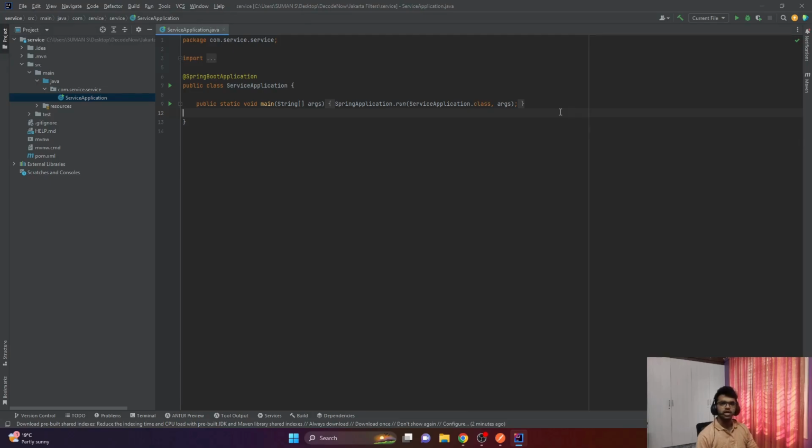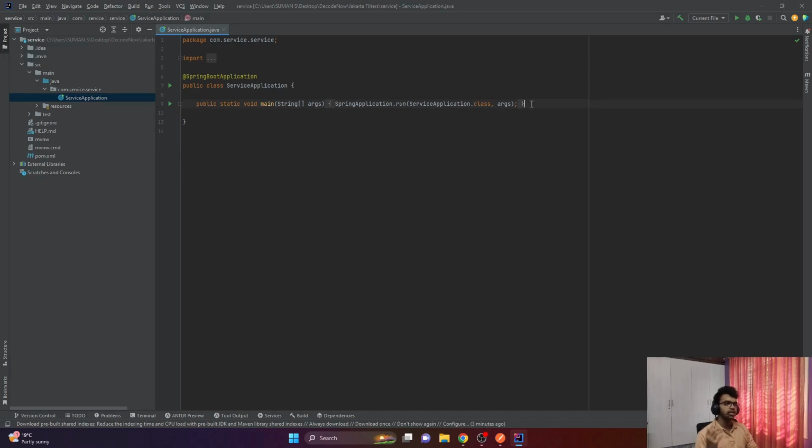We will be implementing Jakarta filters. So basically filters allow us to intercept the request from the user and perform certain processing actions on those requests. We can perform operations like logging, authentication of the request, validation of the request, and also adding a trace ID for the request. All such actions can be performed on the request by using Jakarta filters. So we'll be implementing that.